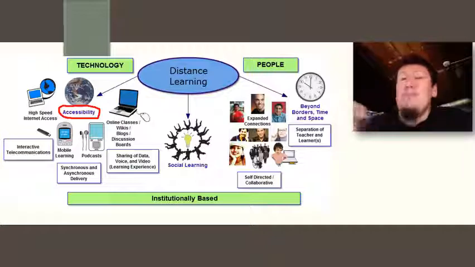Now, obviously, the internet is highly popular. Everybody's on it nowadays, but we still have problems with connectivity. So you also want to understand what a backup plan might be, in the case that your students, for some reason, lose connectivity and suddenly they're not accessible, or your course is not accessible to them. So what can you do?